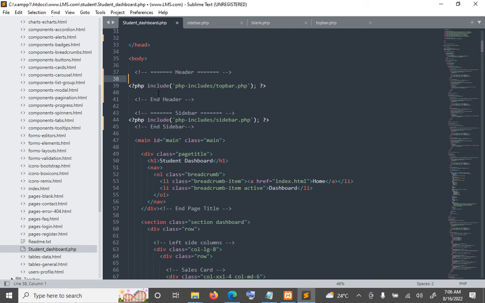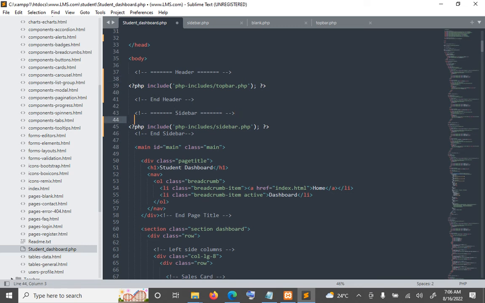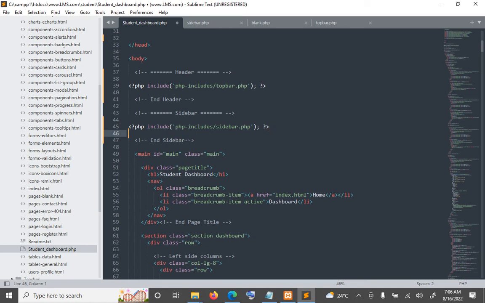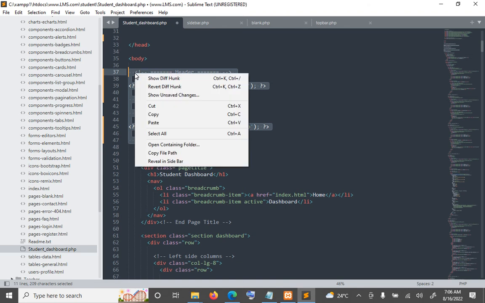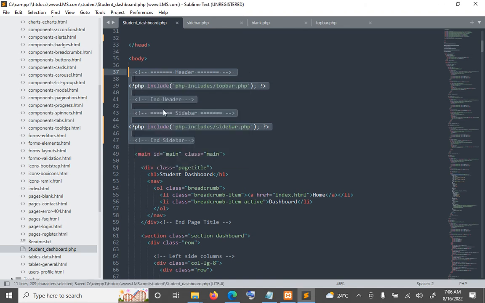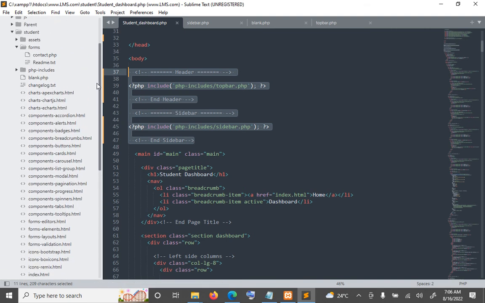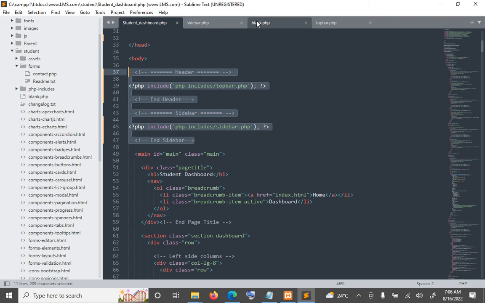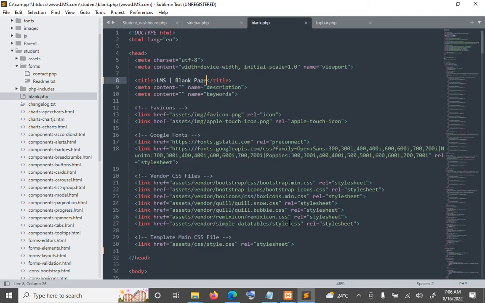So to include the sidebar into this, repeat the same thing. PHP can be like this, because it's just a single line include function.